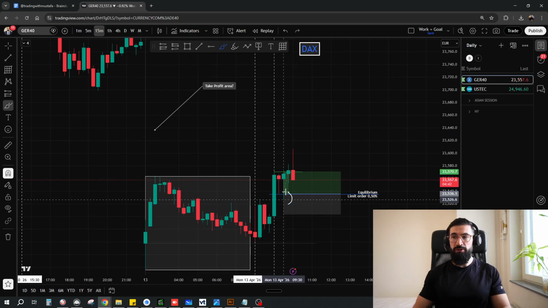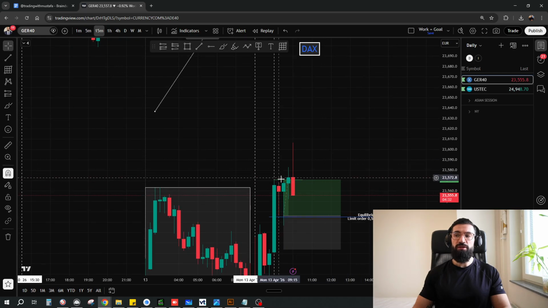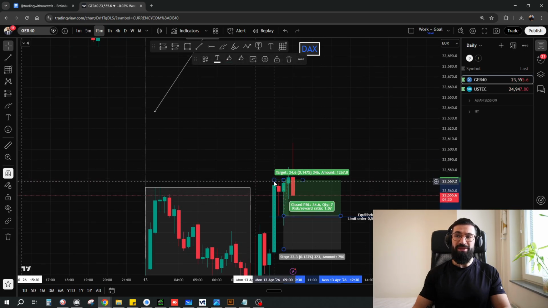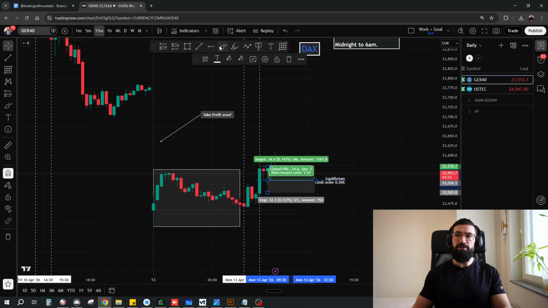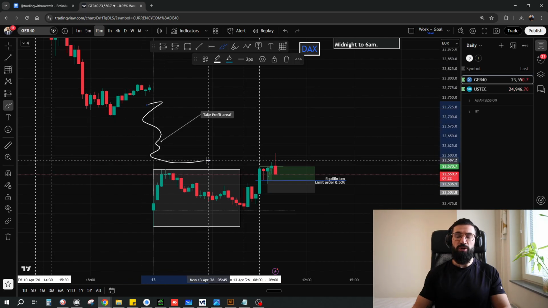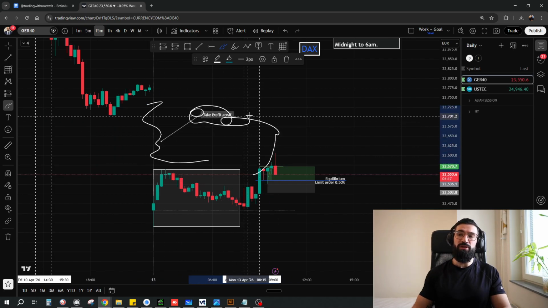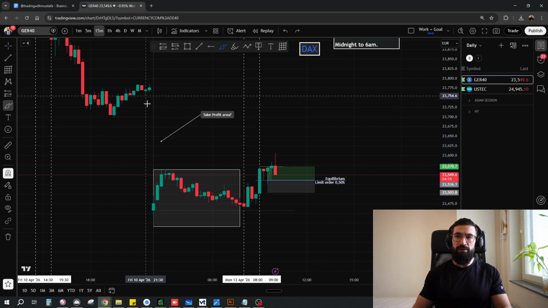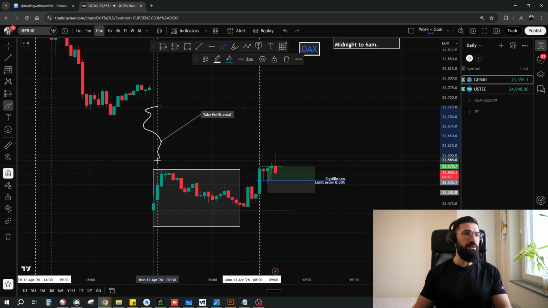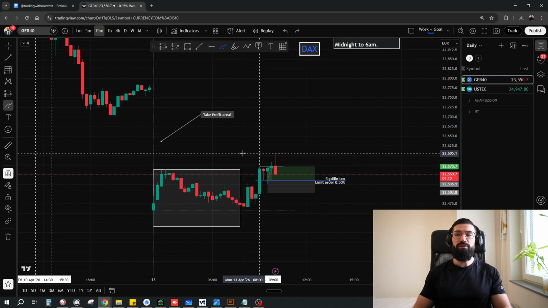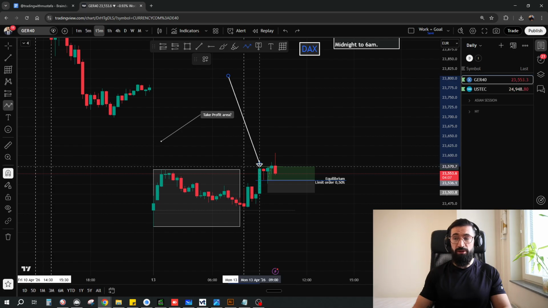So what did I do? I marked out the 50% mark. I put the equilibrium right there, and I put the limit order right there, and I put my first take profit right here on these highs, on this liquidity. Why? Because there is nothing on the left side that determines where the market is going, where the banks and institutions want to go up and take out some liquidity and then continue maybe to the downside. Nothing here is giving me any data to work with. So the only data that I have is the one right here.